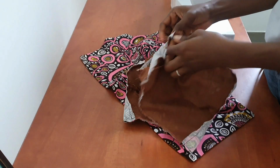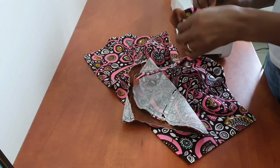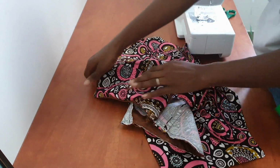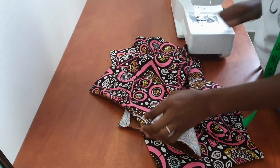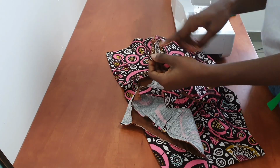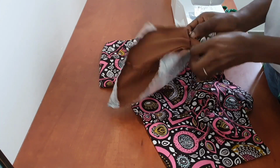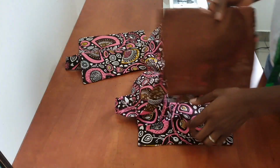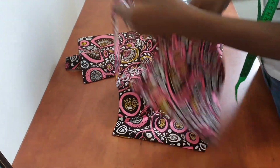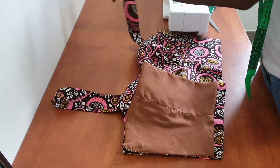So I'll go ahead now and pull it out. And this is what it looks like. I will go ahead, give it a good press, and then fold it in so I can sew in that edge, and it looks nice and neat. And the reason I'm doing it this way is because I want to sew it in such a way that she can actually make adjustments to it if it's a little bit too tight or too loose, because I've not seen her in a very long time. So I just want to make sure she can make some adjustments if she needs to, but based on her measurement, this should fit fine.